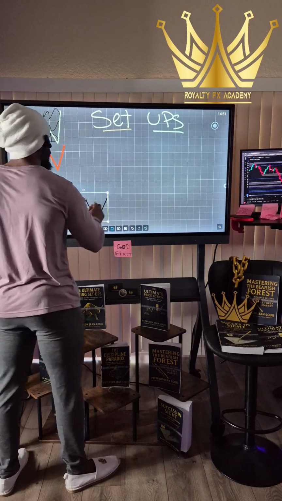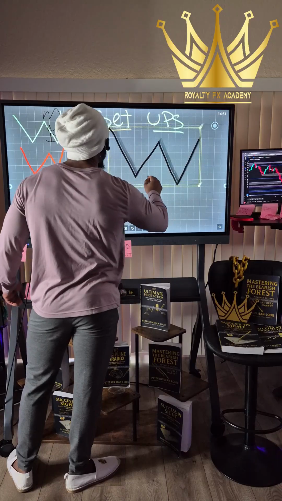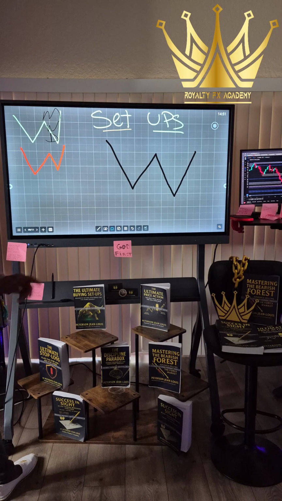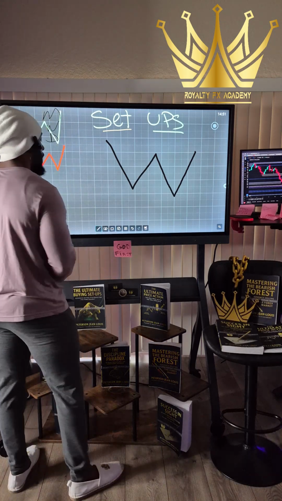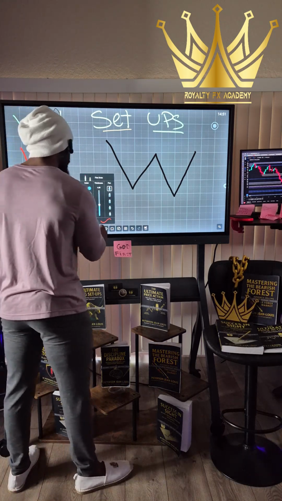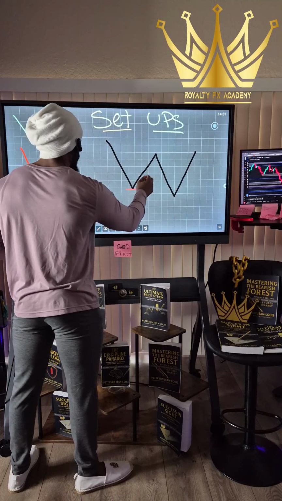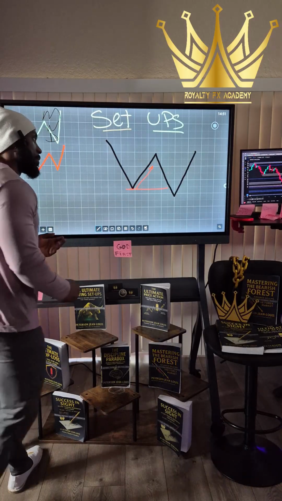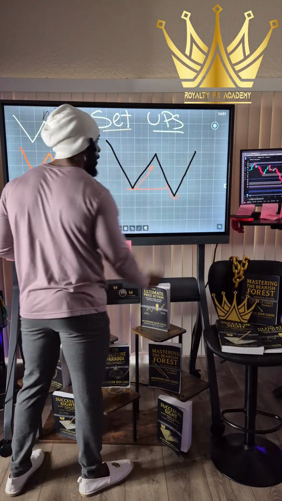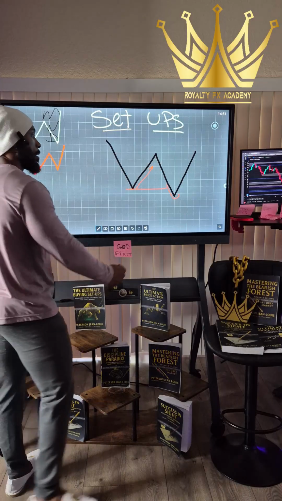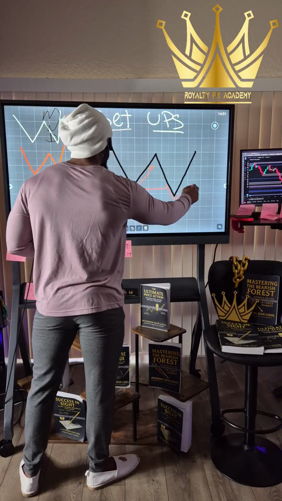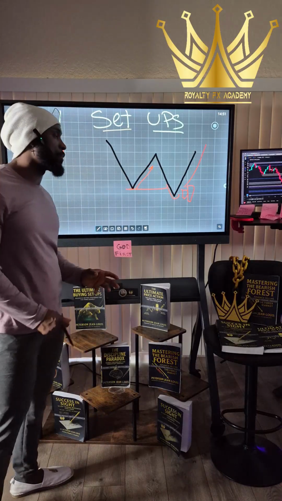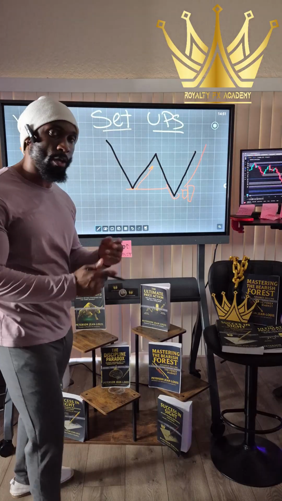Now, the third one is just a little bit the opposite of the second one. This time around, you do have a double bottom. It's just that when the market stops, it went up. You generate a line, that's your zone. A lot of time, the market will go a little bit past it. It will break that zone, and then it will give you your price action to go up. Okay. So that's what we're covering. We're covering zones with different variations of double bottoms.